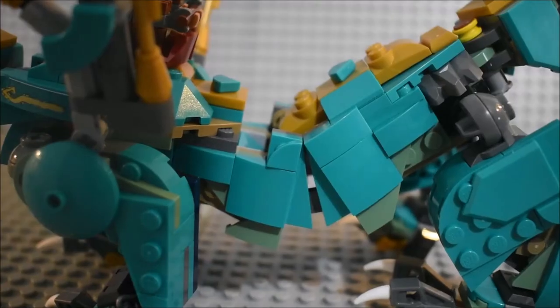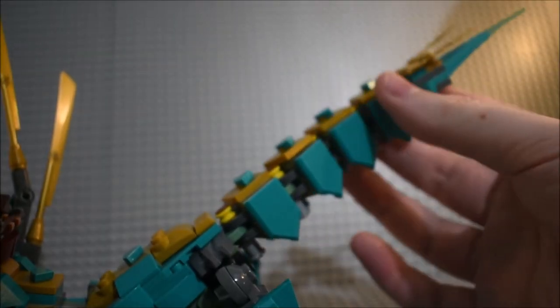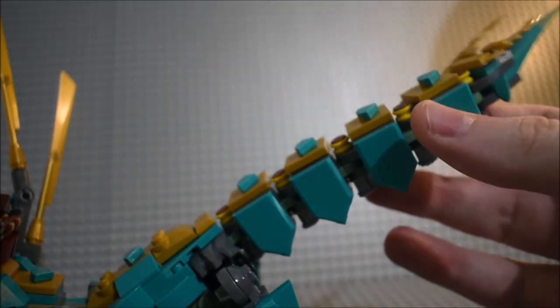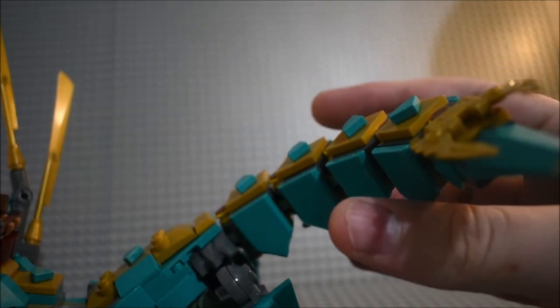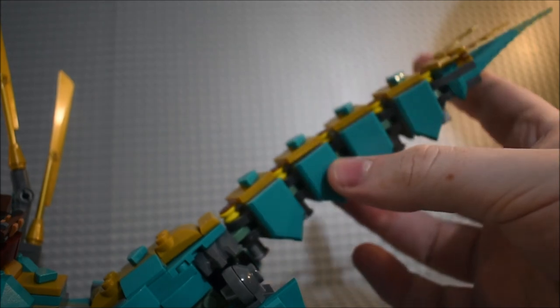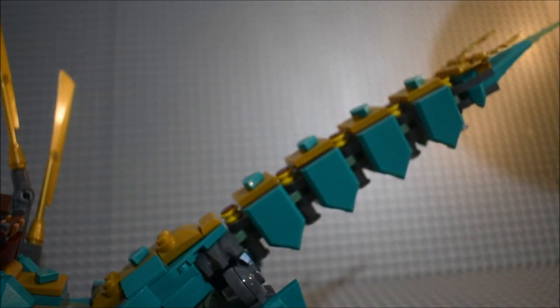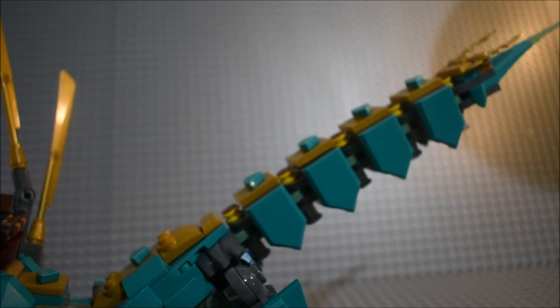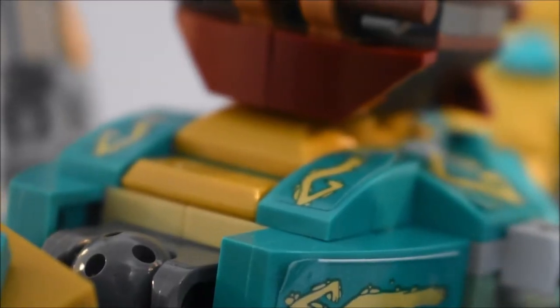There's never been a color scheme that I've liked that goes so well together other than turquoise and gold. This design is different for Ninjago dragons. The last feature is that you can move the tail back and forth — it doesn't go up and down, it just goes from side to side. The detailing on it is nice. You get these shield pieces in turquoise blue and these pizza pieces in turquoise blue. The color scheme has never worked this well; turquoise and gold look really good together. You can put Lloyd in this little seating part, and there's some nice sticker detail there.